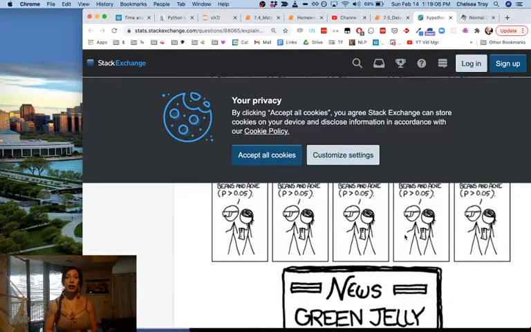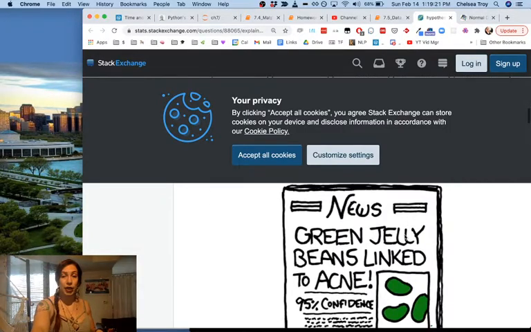And you can imagine if you checked every single flavor of the Jelly Belly brand of jelly beans for being correlated with acne, by random chance, you might end up with one that does. And that's often what happens, and we get news like this, green jelly beans linked to acne, even though what actually happened there is we just made a whole bunch of comparisons until we found one that had a correlate by pure random chance.